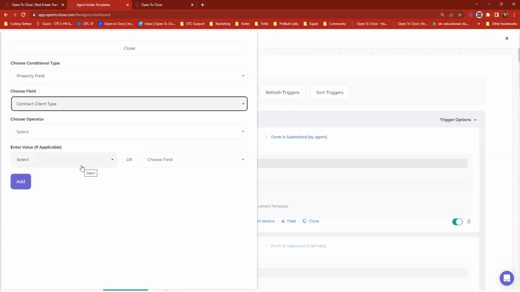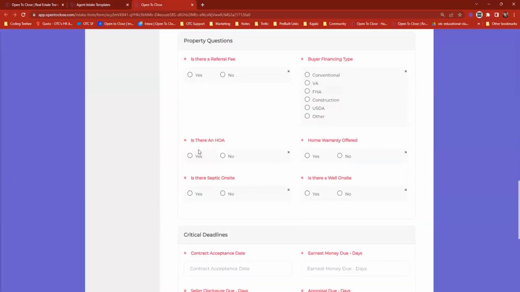Whenever you're dealing with very specific document templates like septic or HOA or inspection, I would definitely choose a field that's more matched to that, right? So if it's HOA, I would probably want to match it with the same question that I'm asking on my intake form. On my intake form, I know we're asking, is there an HOA? This is the question right here. So when I build out that form trigger to say, bring on my HOA documents, I want to use this same question here, so that when I say yes, that's when I want those documents to come on.